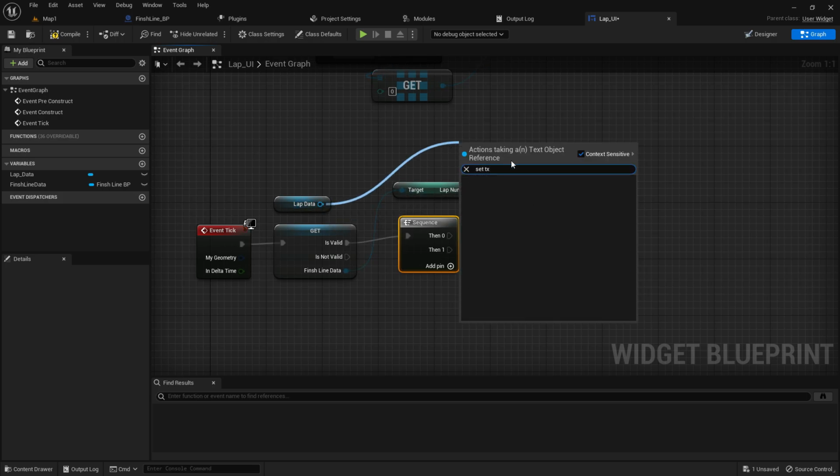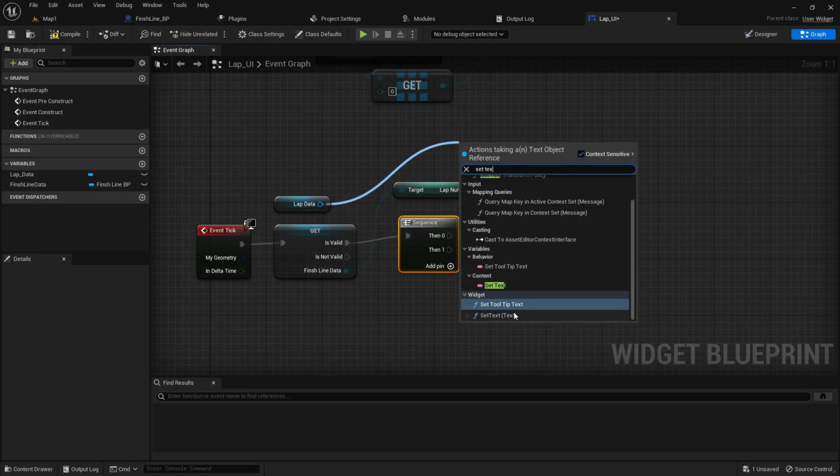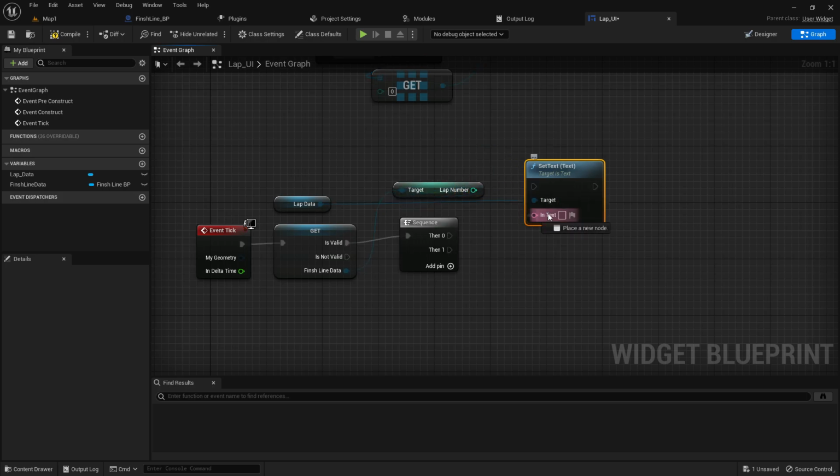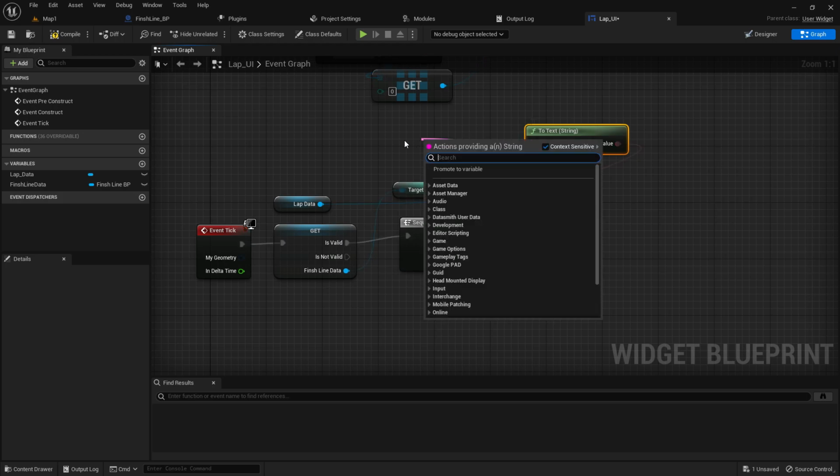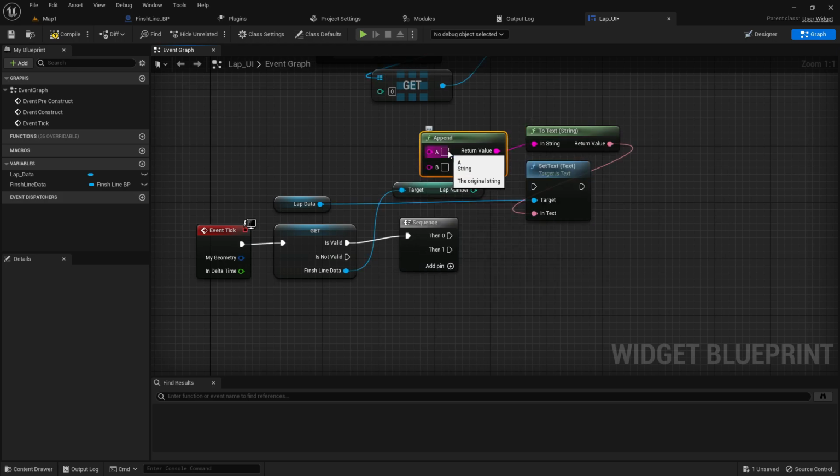Set text. It should be something like that, and then we need to convert that to a string, and with this string we can append, so we can join more. Let's give it the lap number. Okay, the lap number should be this.